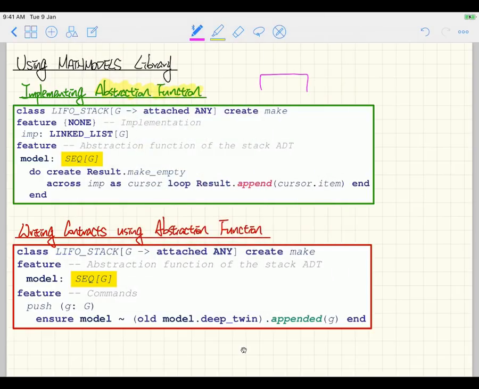Strategy number 1, we are using an array. Strategy number 2, we are using a linked list, where the front is the top of the stack. In strategy number 3, we also have another linked list implementation where the end of the list is the top of the stack. So all these strategies are at the level of the code. They are not very high level for you to think about and reuse the concept.